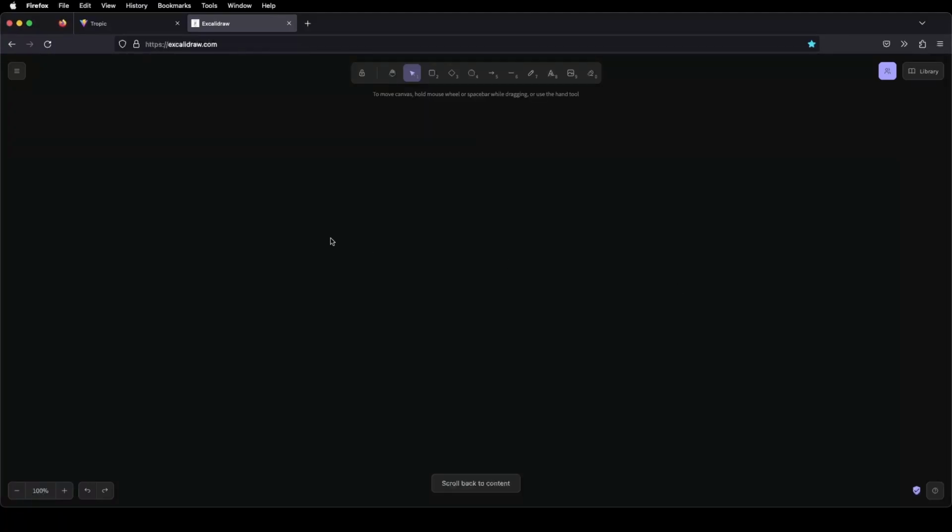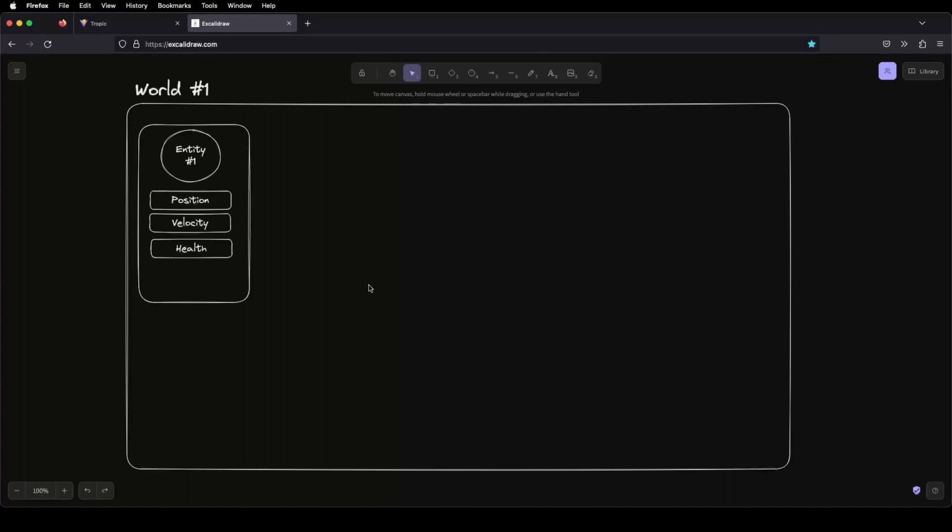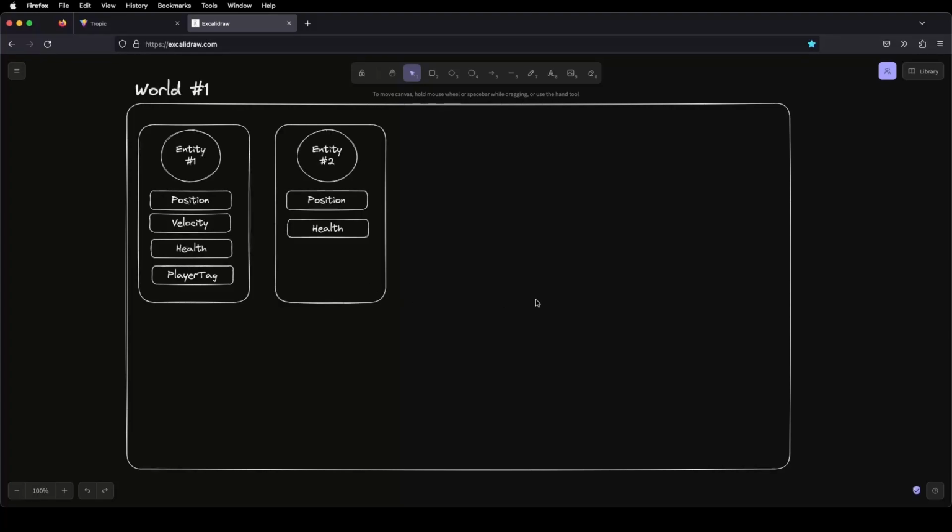Here is an example of how ECS works. First, we have a concept of entity containers. It can be a world, manager, container, or engine. For this example, let's call it world. In ECS, we can create an entity and place it inside the world. And then we can attach components to the entity. And then we can create a system and attach it to the world.